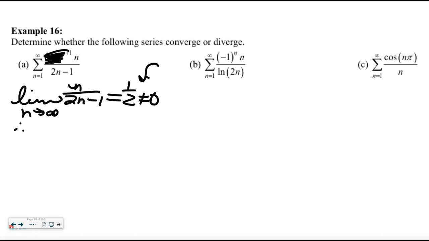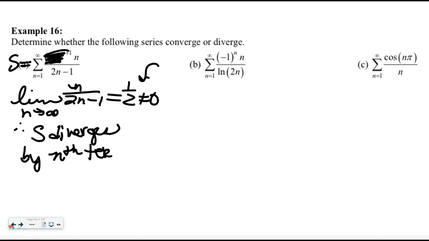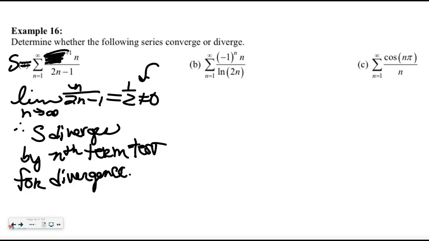Anyway, so therefore, we'd say the series, let's write S equals, diverges, but not by the AST. What are you going to write? By the nth term test. And it's actually the nth term test. I liked it when some of you wrote for divergence. It actually is called the nth term test, but if you write that, you kind of get it into your head. I had one of you who said something converged by the nth term test.